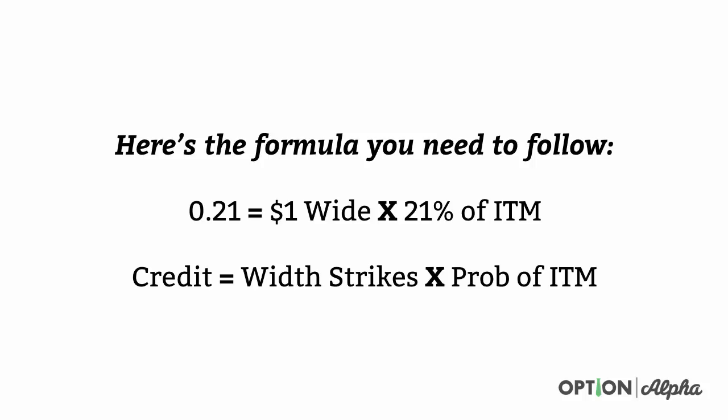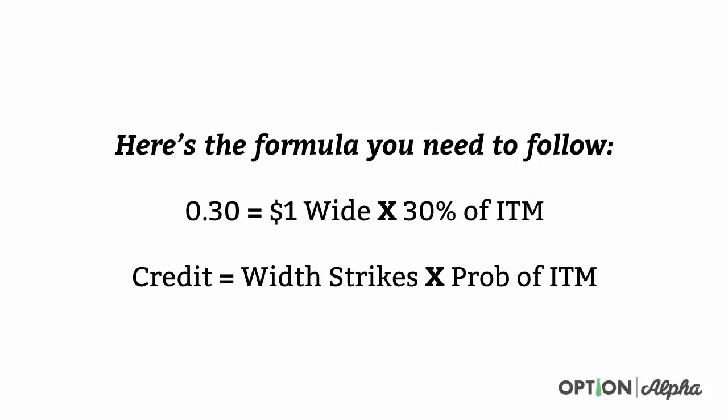So to use our formula from the example above, if we had a $1 wide strike and there's a 21% chance of our short strike being in the money, we need to take in a credit of at least $21 on that type of trade for this trade to be fair, equal, and balanced, and for us to get good pricing. If we had a $1 wide spread and there was a 15% chance of the short strike being in the money, then we need to take in $15 on a $1 wide strike for the risk and the payoff to be equal and fair.